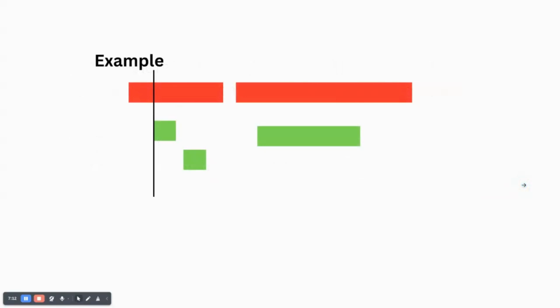If I have to demonstrate with an example, let's say this is the interval we have, and we have 5 intervals. Since we are going to sort them by their ending point, this one is going to be visited first, and we check if the starting point of this interval is greater than the previous ending point.